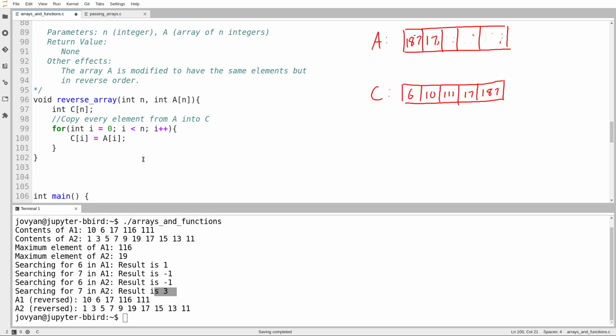And notice that if you want to copy an array, you have to write a loop. You are absolutely never allowed to write this. This does not create a copy of an array, because remember that when we refer to an array in C, we're actually referring to some strange pointer. So if you want to copy all the elements, you have to do it manually. And it turns out there actually is a library function that'll help you with it. But the library function just uses a loop. There is no faster way than to just use a loop. Okay, so I copy every element from A into C.